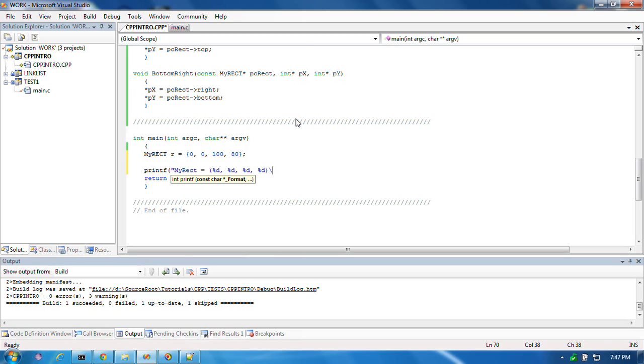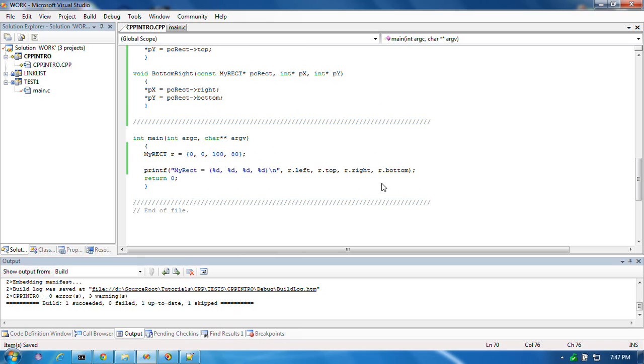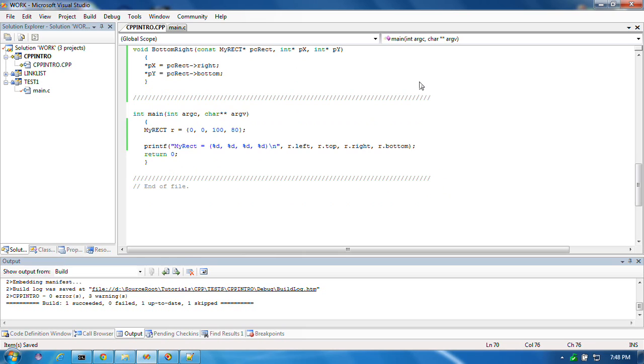So this will print out the contents of the rectangle. Left, top, right, bottom. Okay, and I want to be able to print this out every time I do something.